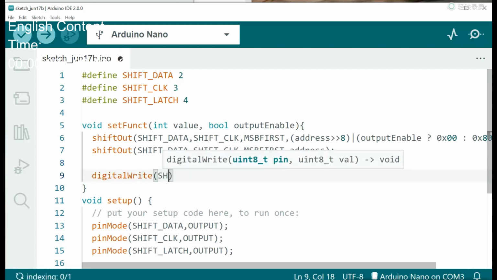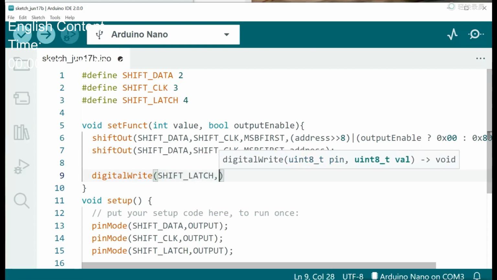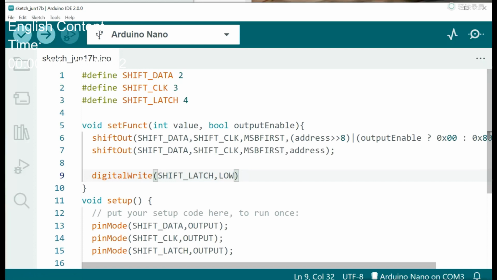This is a function where we set the shift latch pin, the first D4 pin. Set it to low.